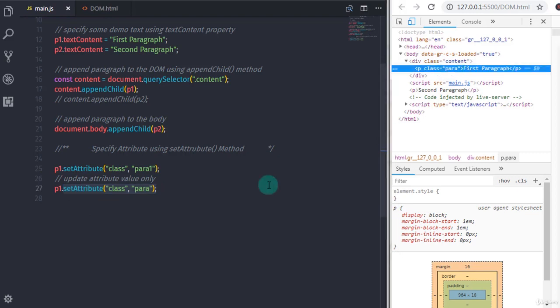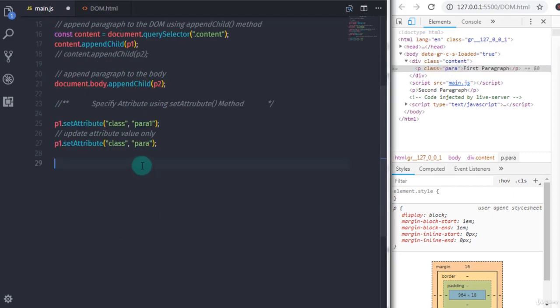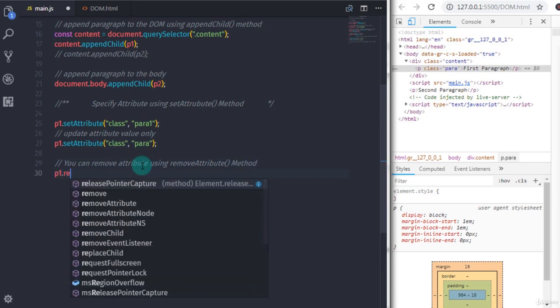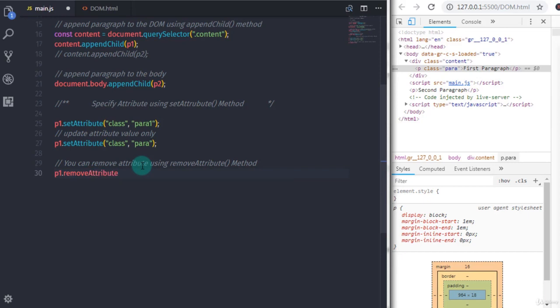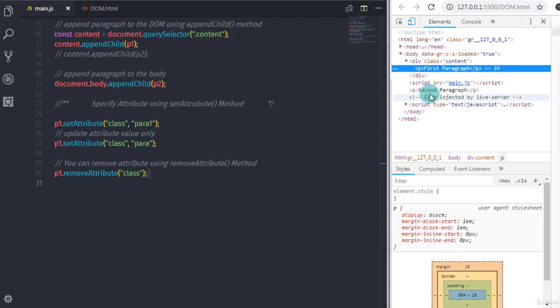If you can add an attribute to the element, then you can remove an attribute as well. To remove an attribute, we have the removeAttribute method. You can remove an attribute value using the attribute name like this. So if you wanted to remove your class attribute from the first paragraph, you will say p1.removeAttribute, and in the parentheses just specify your attribute name here. So I wanted to remove my class attribute, so I will say class here, right? When you execute this, your attribute will be removed. Basically, there are lots of methods in JavaScript that you can use in proper circumstances, right?